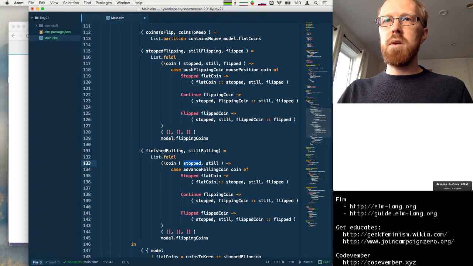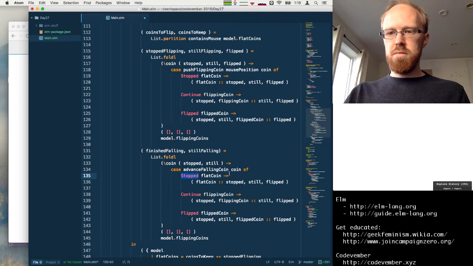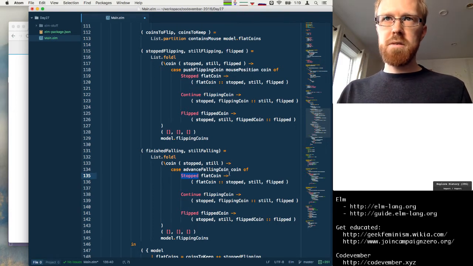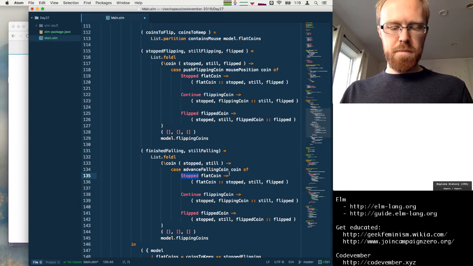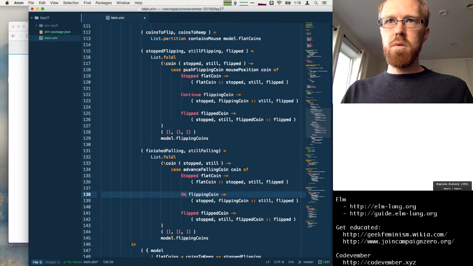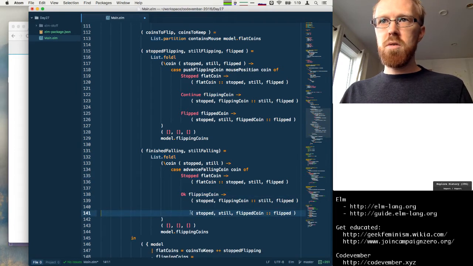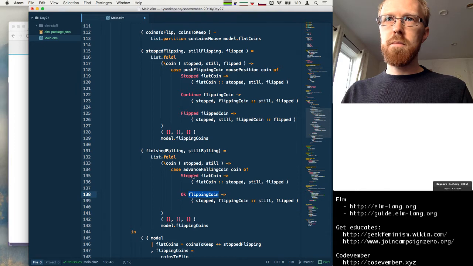And we're only going to have two lists. And I think we'll just use the result type for this. So it'll return either an OK with a still falling coin, or an error with a flat coin.